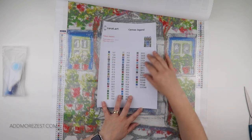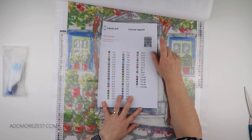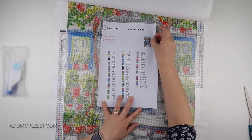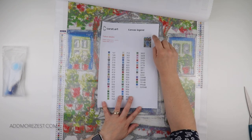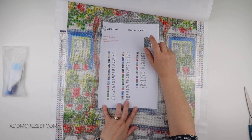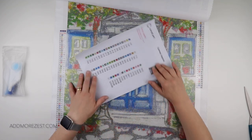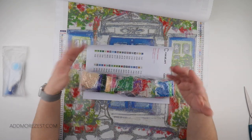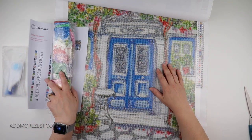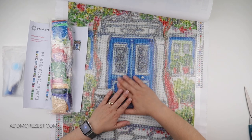So I will pop a link to them down below. They now ship to multiple countries, including the UK. They are based in Germany. You can click translate on the website to read it in your language. That's what I did. And it becomes really clear. You know, it's really clear what you can order and the details about the paintings. But I picked the doors and I am more than happy that I did.